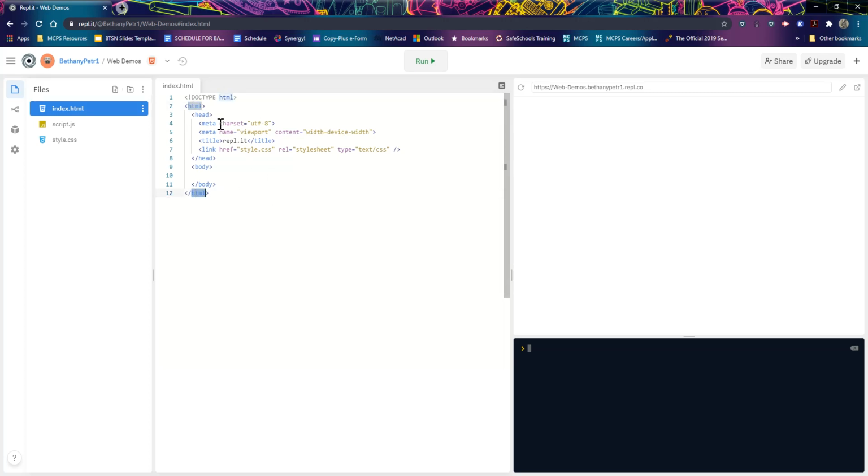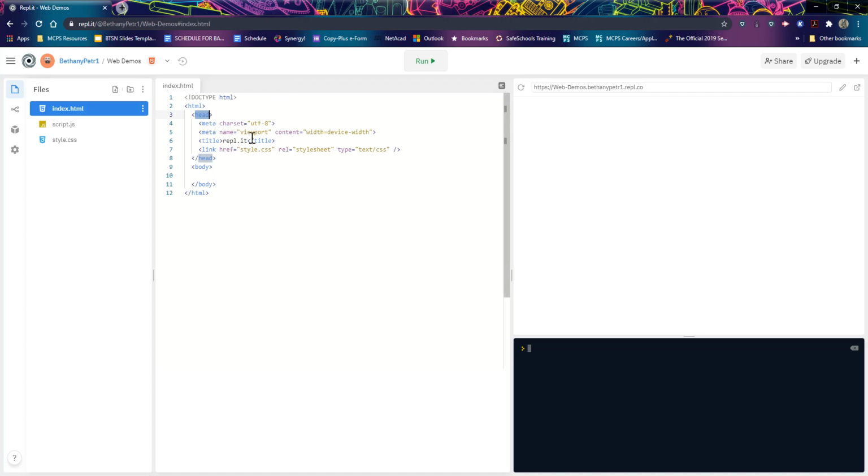And then there are two parts to the page, the head and the body. And you'll remember the order because it's the same order top down as your head and body, right? The head is information about the page that doesn't display on the page itself in this white area. The stuff in the body will display on the page itself, okay?